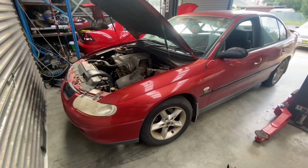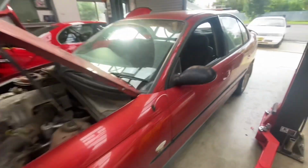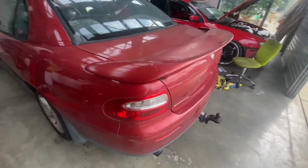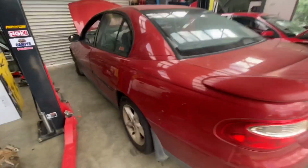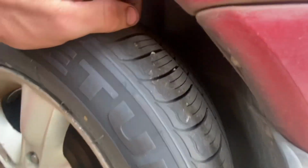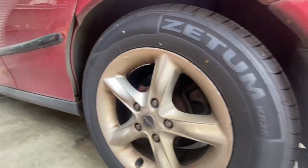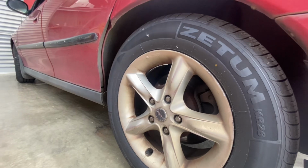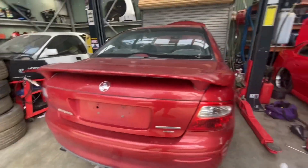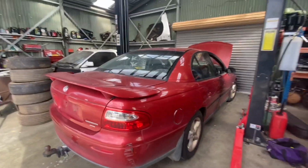Me and another bloke at work had a good idea that we'd go halves in it, which we did, and his half, he's gonna get the wheels and tow bar. It has brand spanking new tyres on it, still got the dots on them all round. So the bloke from work is gonna have these wheels and tyres, and the tow bar off it so we can put it on his other car, and then the rest is ours, really.